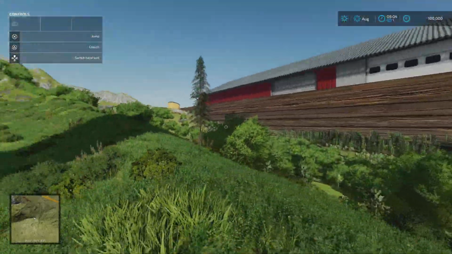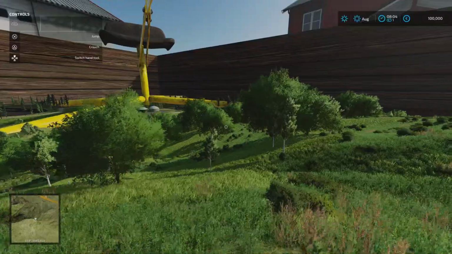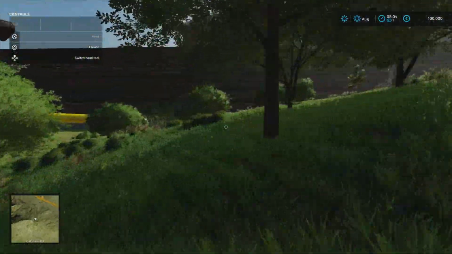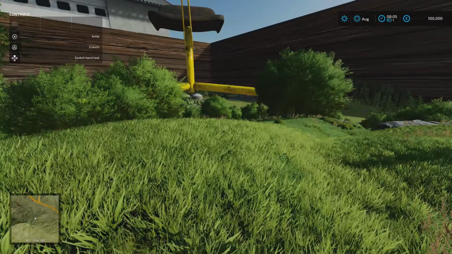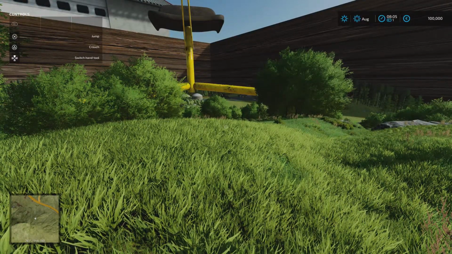Honestly, mountain in the middle. I'm going to head down here. We're going to go around. Most of it is fields, open grassland with trees. There's forestry. It's rocky. There are some contracts available. There are some fields. This is just supposed to be fun.